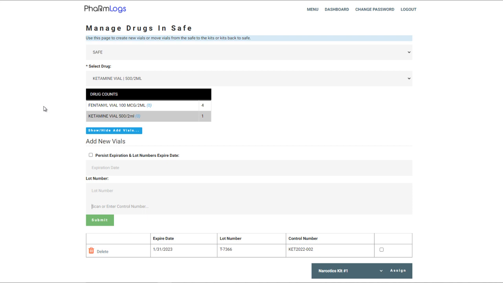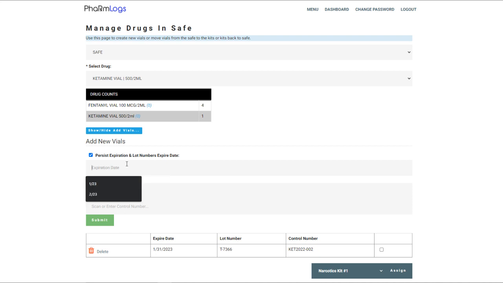So the first thing we're going to do to add a new drug is come down here, and let's say we have a couple of vials that we're going to submit. Then we are going to persist the lot numbers and expiration date.